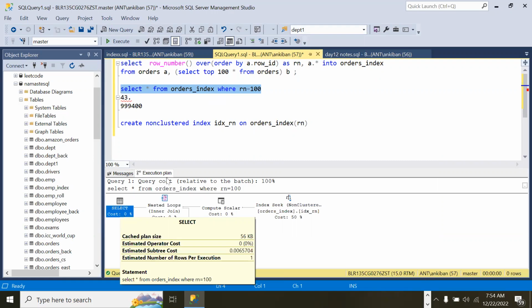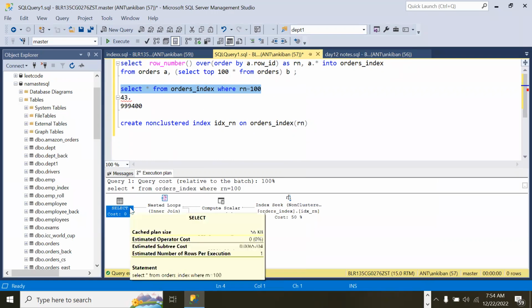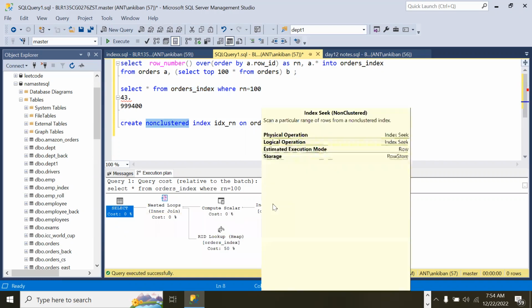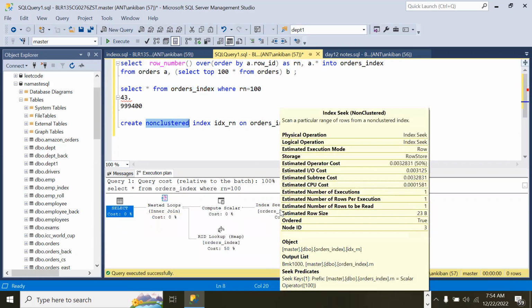So in our case, since we are using an index, cost is less because it needs less CPU and less memory, because it is not going to scan the whole table. If it has to scan 100K records, it will take more resources, so cost will be more. Now it only has to scan one row. It is using the index, it says index seek. So it looks at the index, gets the address of that row, and goes directly to that row. That's why my cost is less.